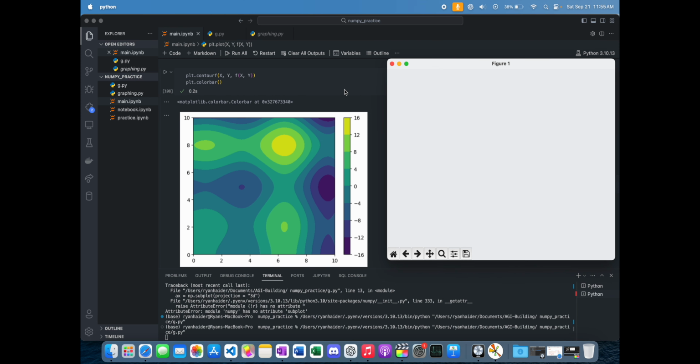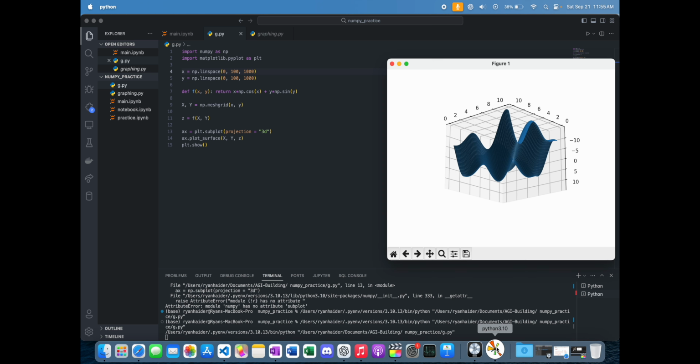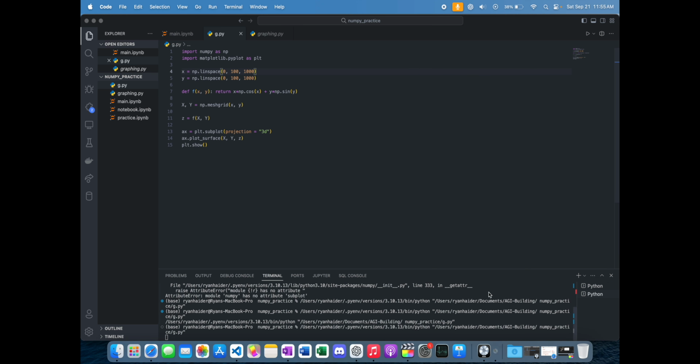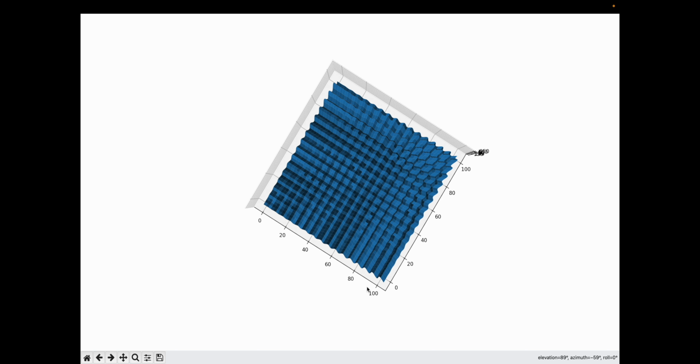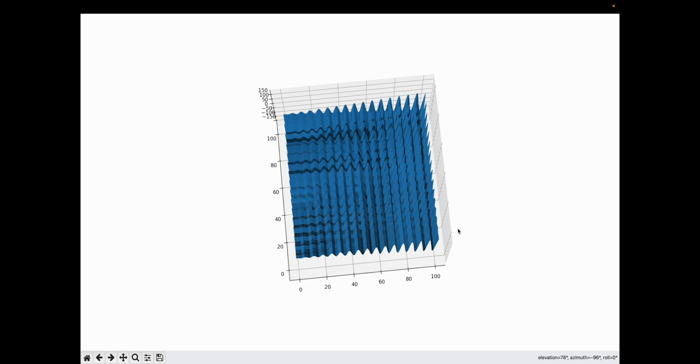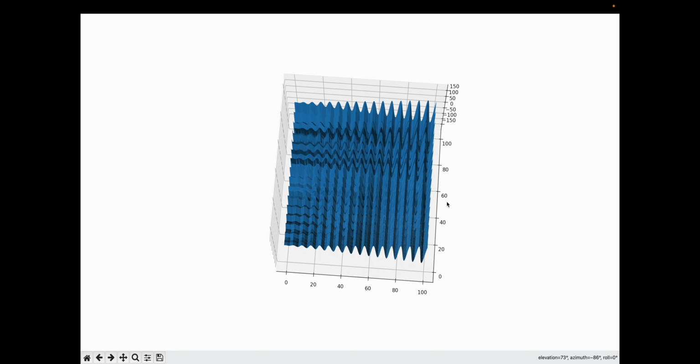Anyway, let's try to zoom out a bit, and I'll show you the very messy looking version. Let's make it 100 again. I'm gonna close this first. So now we're gonna see the very messy version right here. Look at how that looks. You see the top is a lot of squares. It looks weird, but it's because it's sinusoidal.